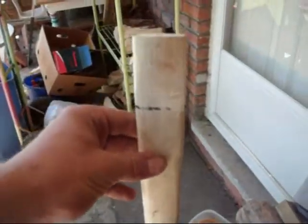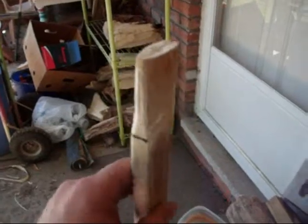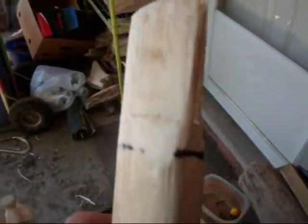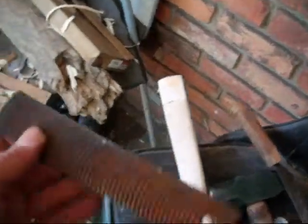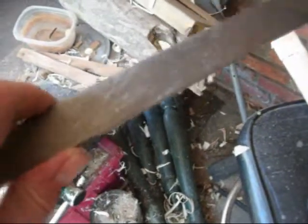Alright, so here's where we're at so far. I've got the handle carved out, starting on the haft — the socket, whatever you want to call it. I've got it split using just a handsaw, and I've been knocking it down. You can see the marks there where I just got to rasp it down a little bit more. What I use to finish it is just a wood rasp, and then come back with a file with a decent tooth on it to smooth it off.